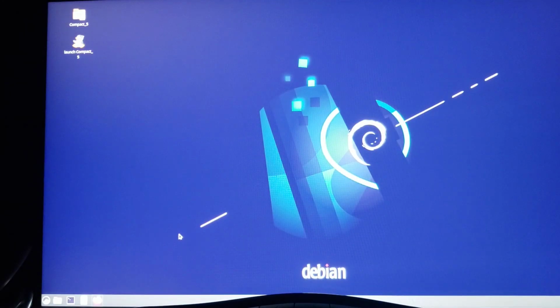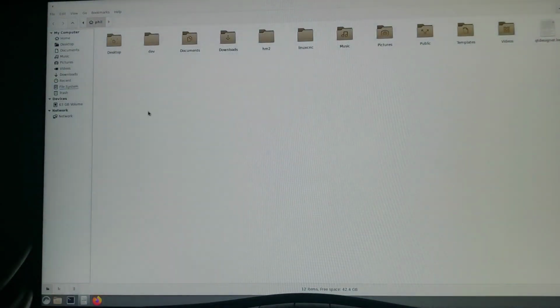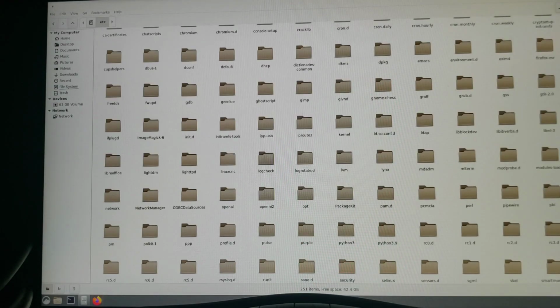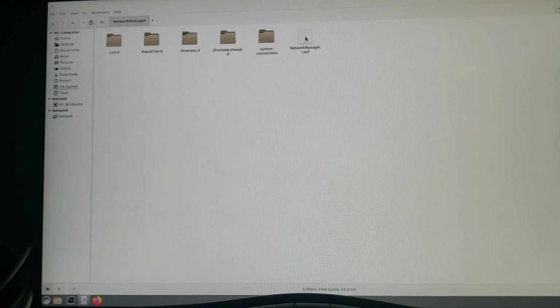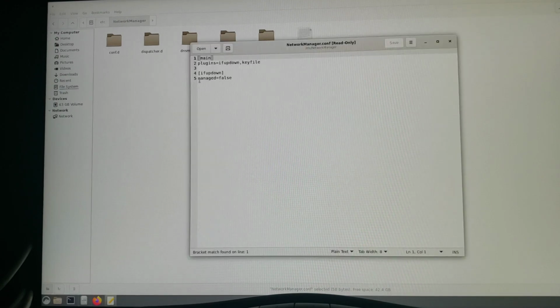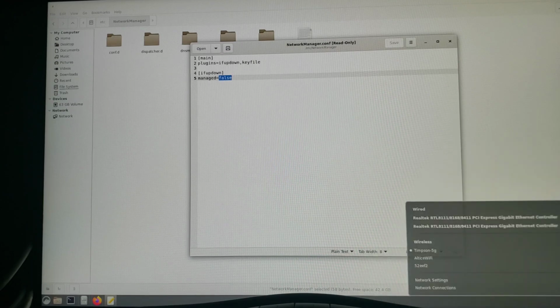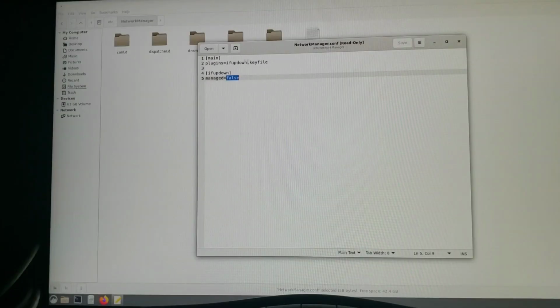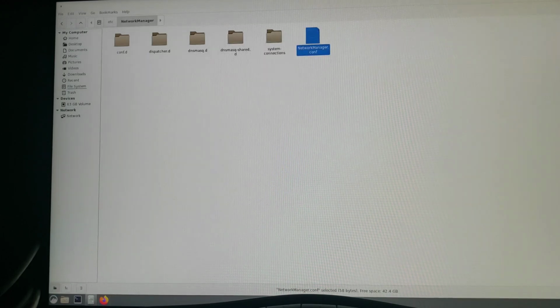My other videos point to setting the ifupdown managed option to true. And to show you that, if I go into my file system, etc, NetworkManager, NetworkManager.conf, you'll see that it is set to false, but even still I'm able to connect with both wired and wireless connections at the same time. Maybe by making it true, it'll be better, but for this installation, I didn't have to change that.